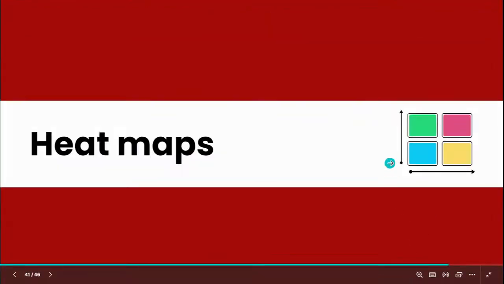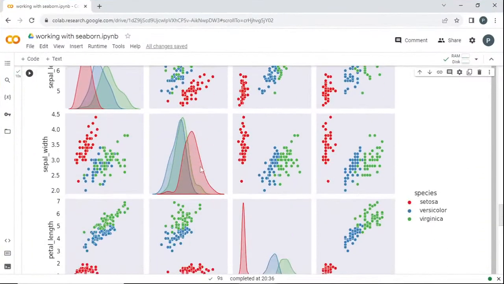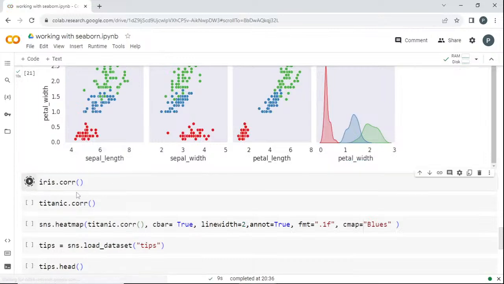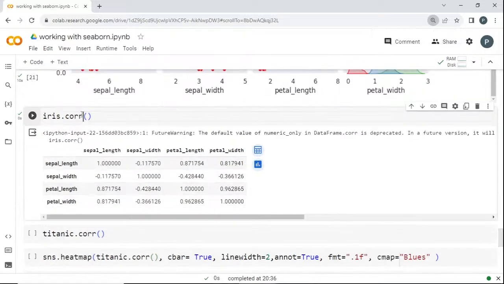And then heat maps. I hope you have learned in pandas. When you learned pandas, you would have learned correlation, right? For .corr and all, a correlation table which tells you how one is related with the other, like the above, right? So this is actually a correlation table. It ranges from a value of -1 to +1, and if it's -1, it's highly negatively correlated. If one increases, the other completely decreases. And if it's 1, which means high positive correlation, if one increases, the other also increases. If it's 0, there is no correlation.